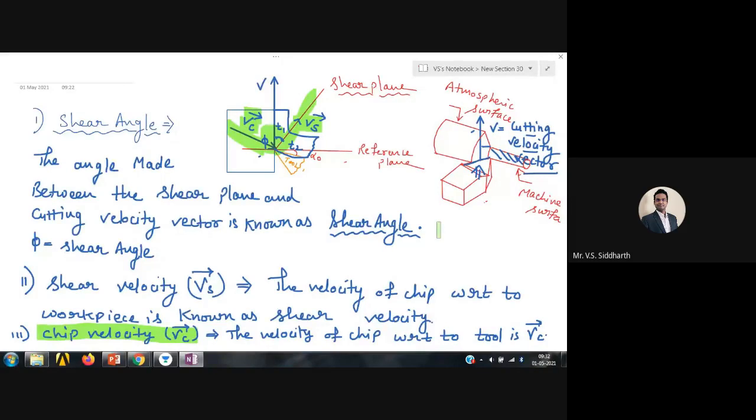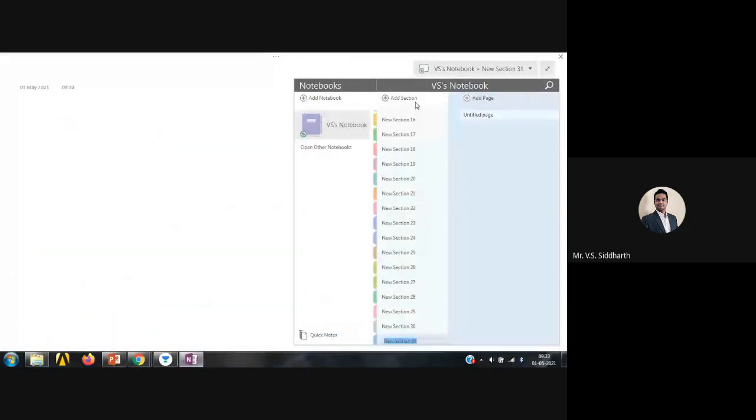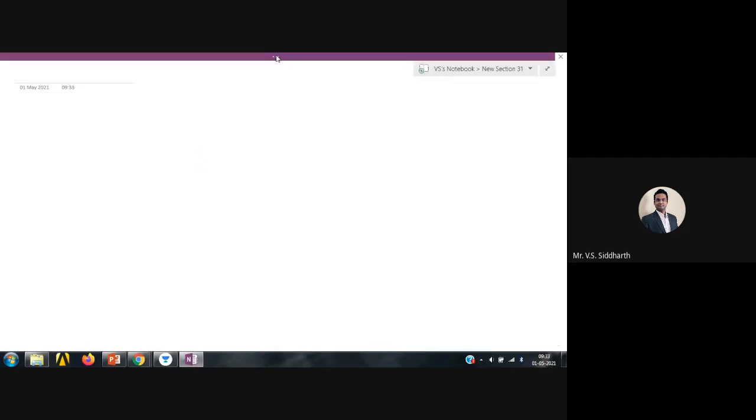Is it clear up to here? Say yes or no. Are you able to listen to me? What about others? Others, 37 students, they never reply. Yes, Sheikh, you got. Asha Kiran, are you there in the class? Tejaswini, what about other students? If you won't reply, one day I will cross verify each and every one, and then I will start marking absent. Okay, Tejasvi, you are very silent. You are not asking doubts today.